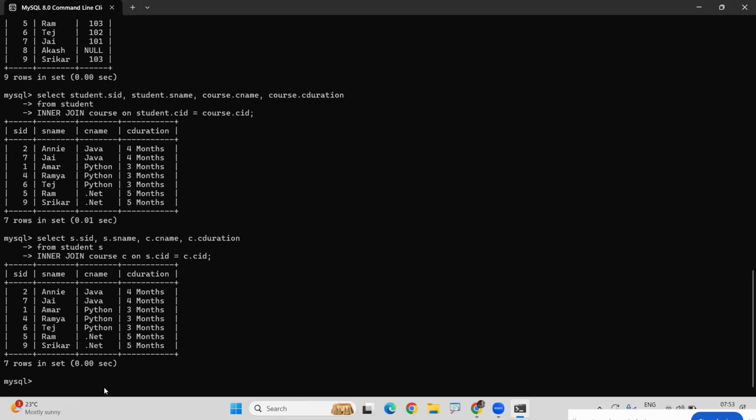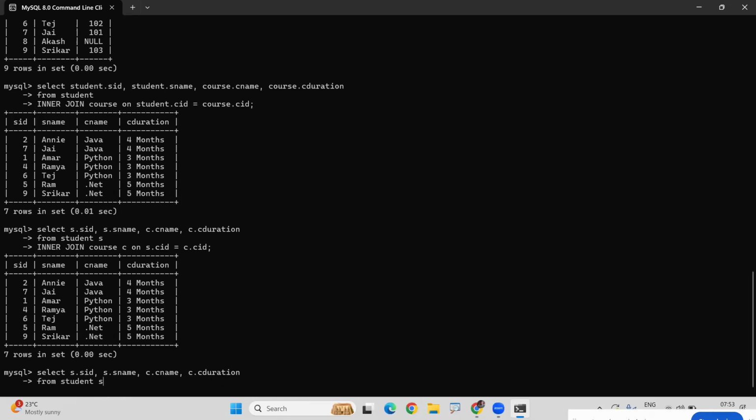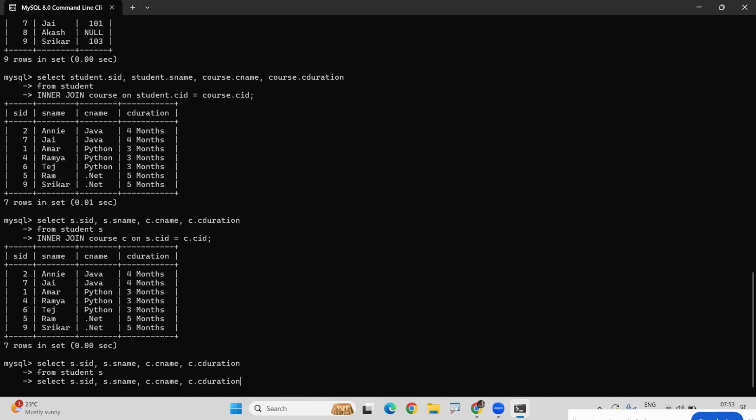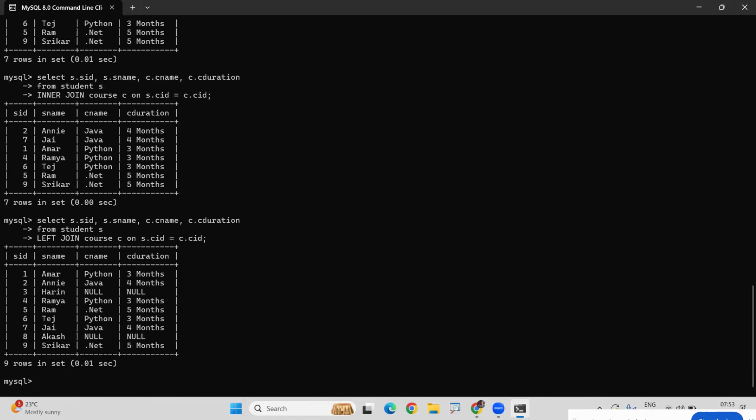Without null values, if you want to get the data, it is called inner join. Next one: I need null values also. Then here we simply use left join. In the left table, all the records will be displayed. Look at this.